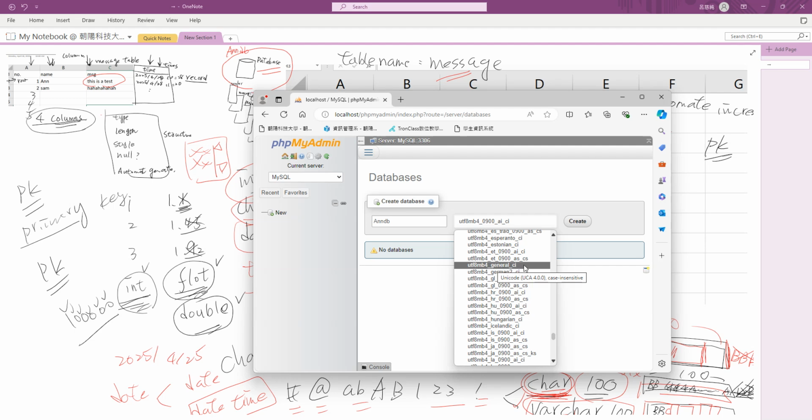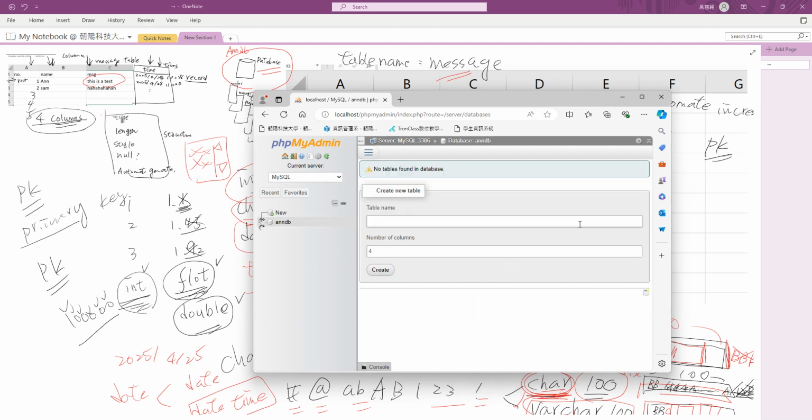Only this one can show normal Chinese characters. But if you have your own country's encoding type, you can change to it. But in Taiwan, we use general CI. Got it? For Chinese you must use this UTF-8 and B4 general CI, because it determines whether your Chinese encoding can be displayed normally. So in here we use general CI.